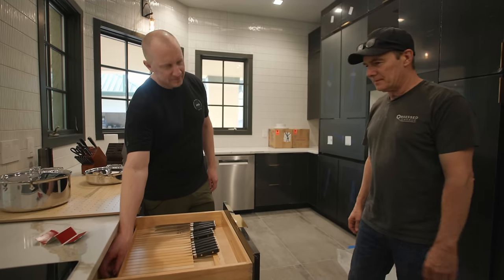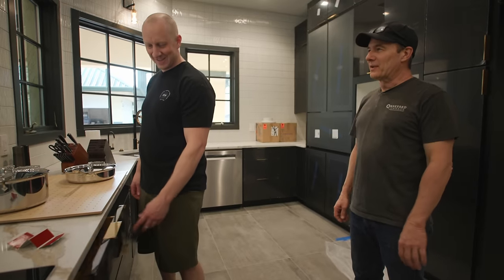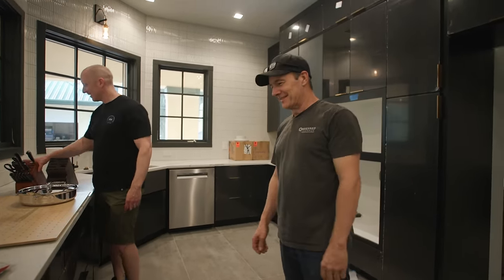Yeah, you want them leaning that way? Mm-hmm. It's more natural to grab from this side, though. Mm-hmm. I don't care what you... Okay, all right. All right, next up is spice drawer.